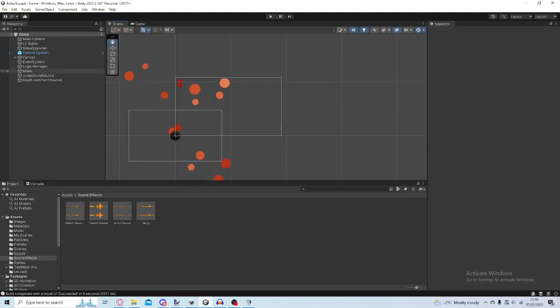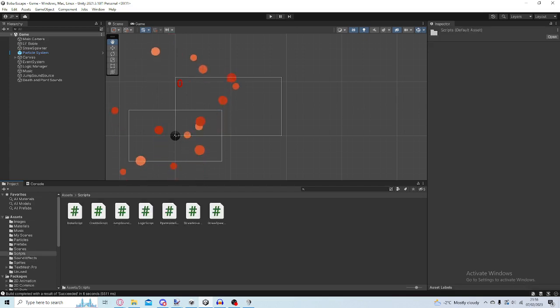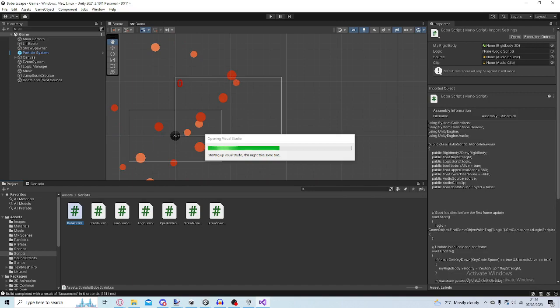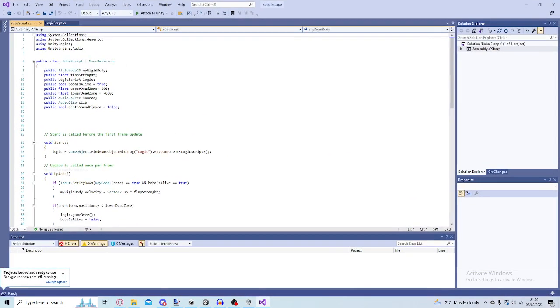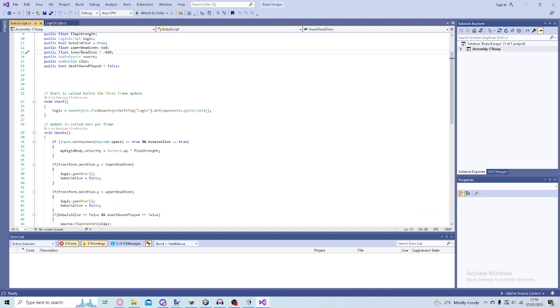So if I just quickly pull up the script, I won't spend too long going over it. It's a little bit messy. We've got sound effects triggering in places they probably shouldn't be if I knew what I was doing, but we're figuring it out as we go. So we've got the script for our player character over here. If I drag that onto screen, you can see we've got our rules for how they die if they go off screen. We've got a bool for if they're alive, and if the death sound effect has been played, because otherwise it was playing on loop.